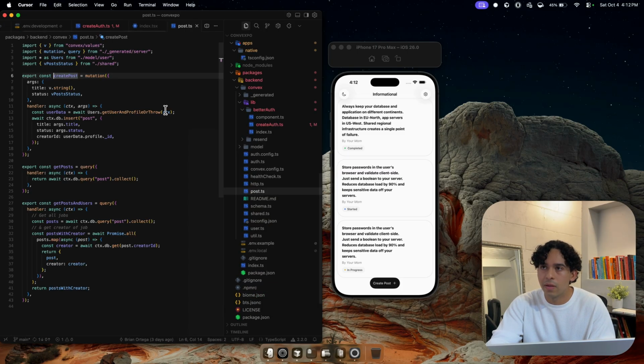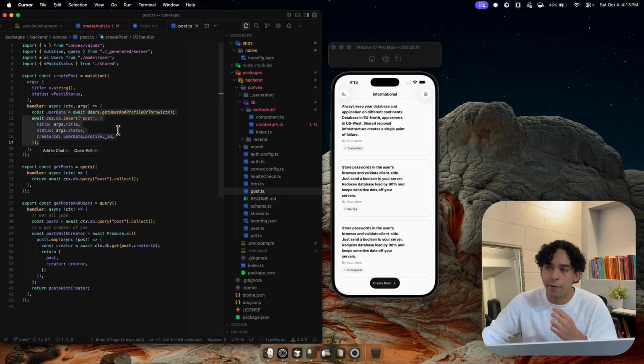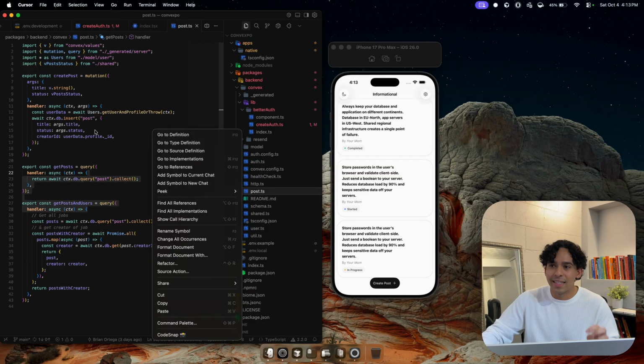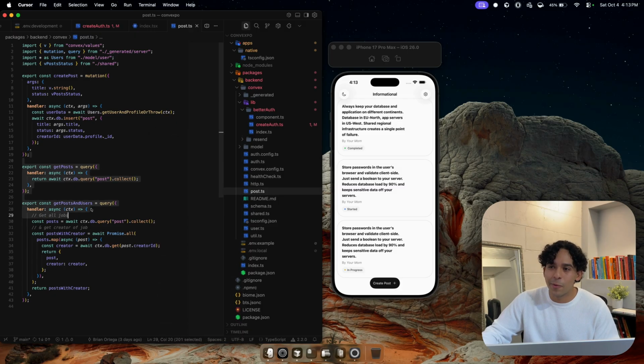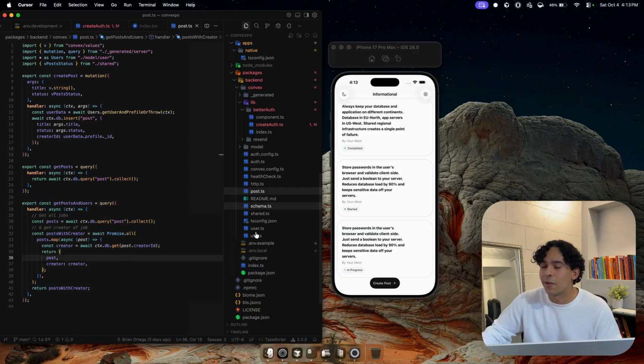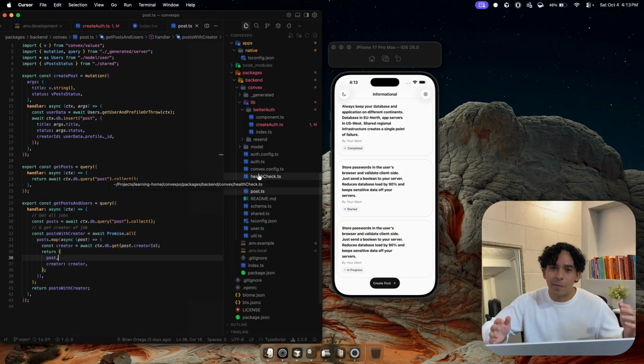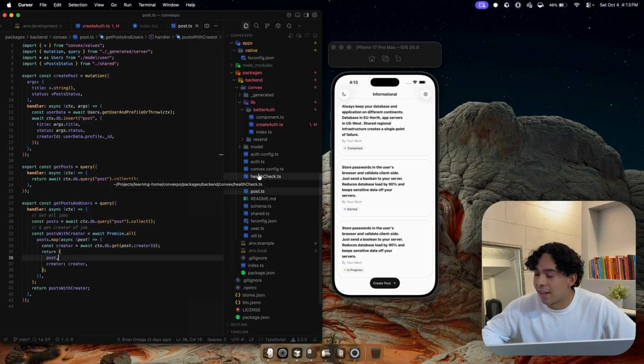So let me show you. This is straight to the backend, and we're checking if we have auth, and then if we do, you can create a post. So it is that simple. These are my queries, and this is my second query with the post and the user profile that we're fetching. So I don't know. It is that simple, and I just really appreciate it if you watched through the end. And have a good day. Take care.